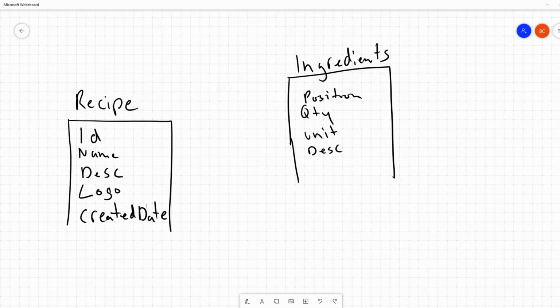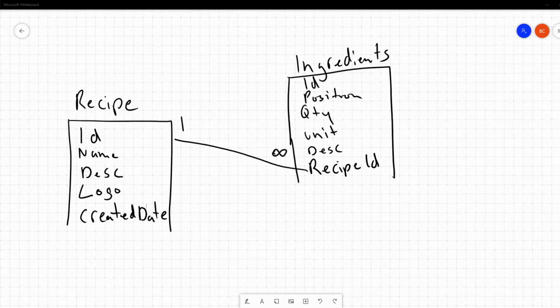Since we don't really have a primary key yet, let's think of if we added a primary key like this. So we have ID. We still need to refer back to the recipe. So we'll need to be able to say that this one ingredient line is for one recipe. So we'll have to add a foreign key for that recipe, and then we'll tie these together. And we know this is going to be one recipe. We'll have many different ingredients.